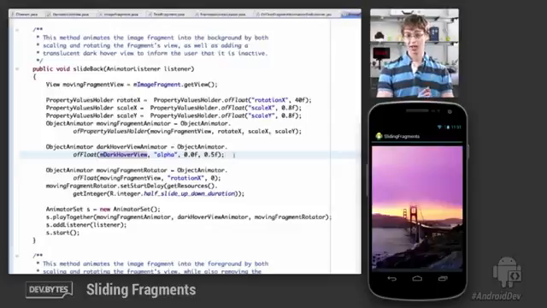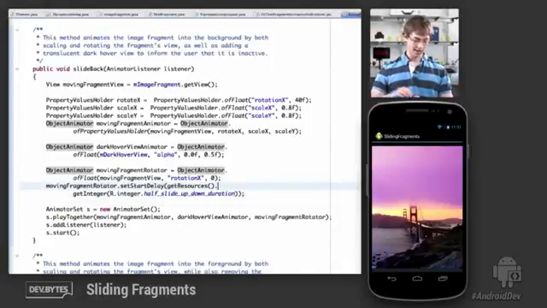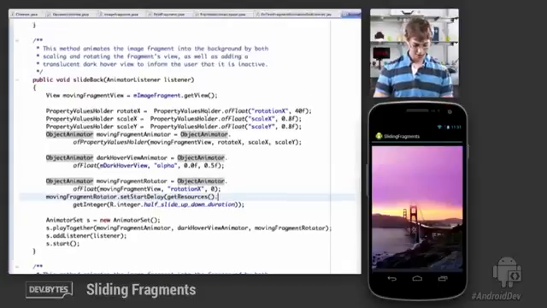Using this method, you can actually add animations at the same time as the fragment is animated, except to things that may be completely separate from the fragment itself. Once I set up all my animations, I add a start delay such that what's actually going to happen is after I animate the image fragment into the background, only then will the text fragment come back up. And then at the end of that animation, that's when the fragment popping and transaction actually happens.